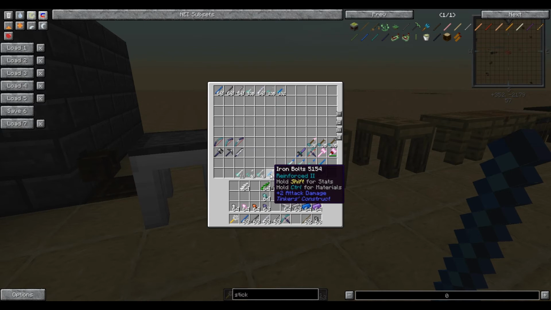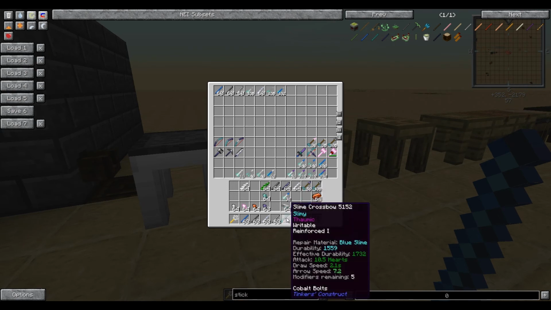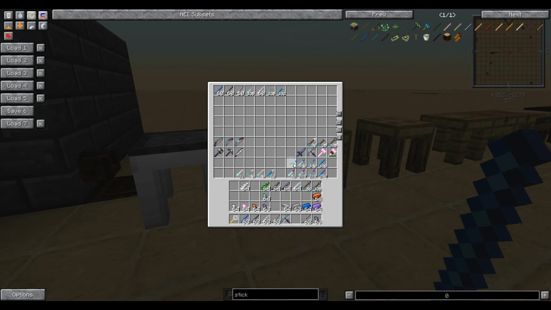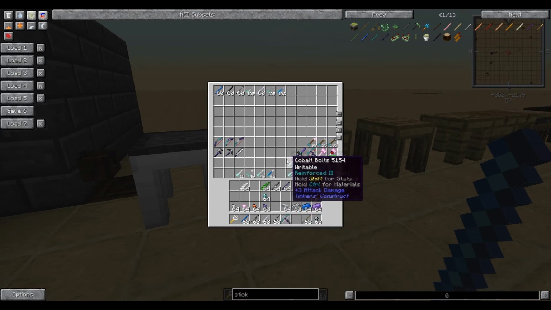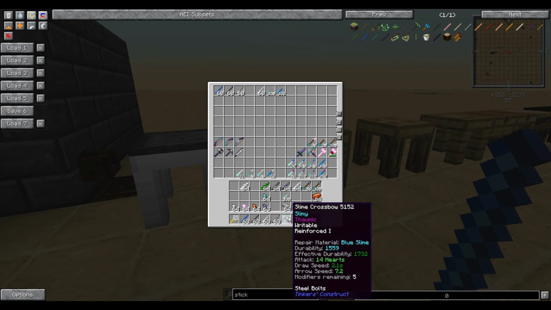Crossbow damage is based off of the tip, not the core that was used or the tool rod that was used. The tool rod only adds weight, which will help with armor piercing. So cobalt has 10.5 hearts, not bad. Manilium has 14 damage, but steel is where it's at once again for the tips, because it has 14 hearts and is far more accessible and easy to get than manilium, in my opinion.